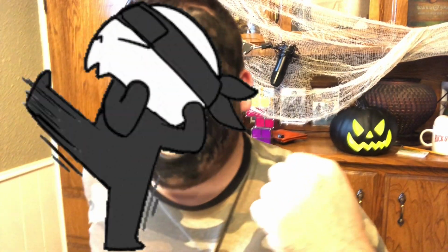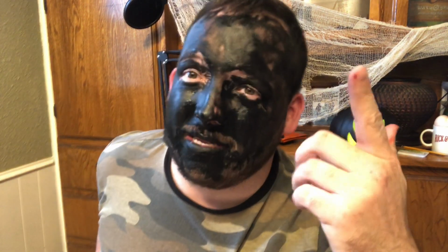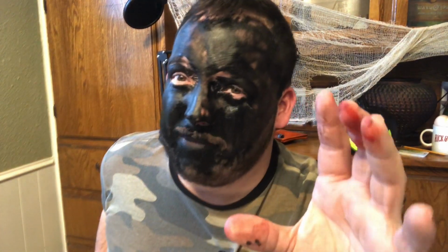So you could just paint your face black and be a ninja. It's kind of scary because it deletes all the details on your face. So this is something we actually did, but with airbrush because it's quicker. The people hiding in the shadows in a haunted house would just pop out and all you see is eyes and teeth. So that's pretty scary too. So let's dry this off and we'll see if we can do the same techniques we did with the airbrush, but using a regular brush. So let's try this out.